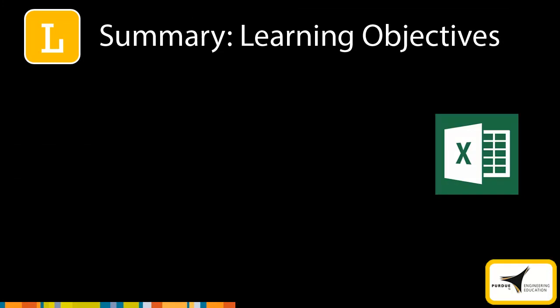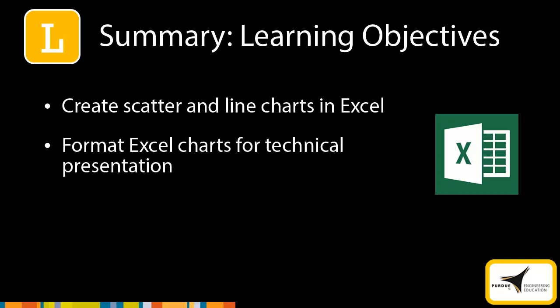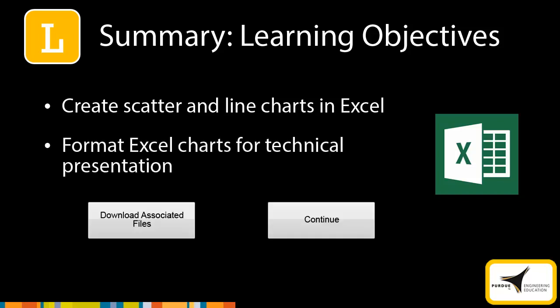Now that you've completed this module, you should be able to create scatter and line charts in Excel, format Excel charts for technical presentation. If you would like to download the datasets used in this module to practice making charts on your own, click the Download button. Click the Continue button to continue with this module.